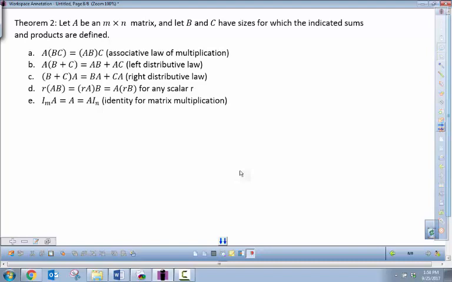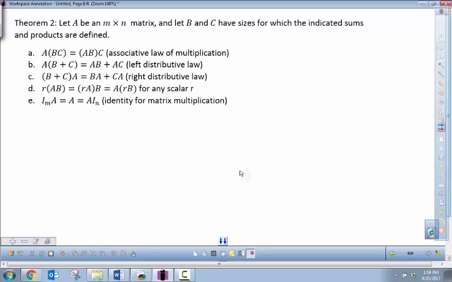And the multiplicative identity is the identity matrix. Now, the identity matrix coming from the left might be different from the identity matrix coming from the right. These are square identity matrices, but of different sizes. Because if you multiply something from the left, it has to match the number of rows. And if you multiply something from the right, it's going to have to match the number of columns.